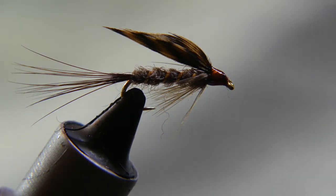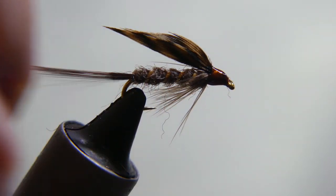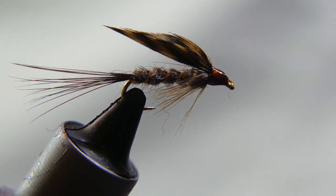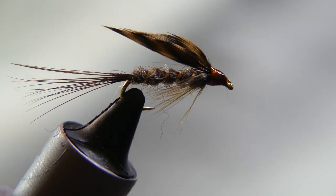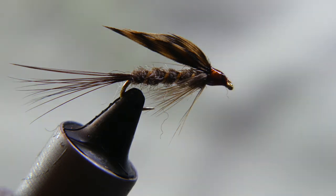Got a nice March brown wet fly. Good to fish in even slower water. And if you find a little slack water, you can strip it just like a streamer and it works well.